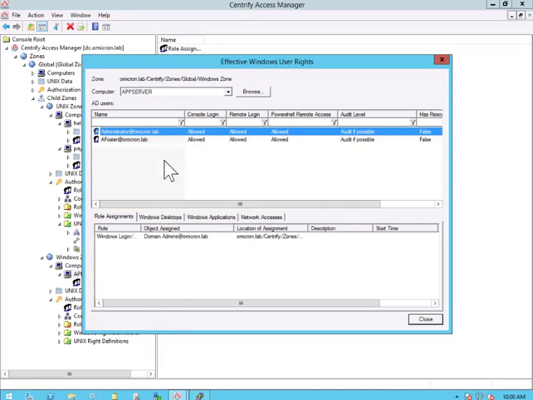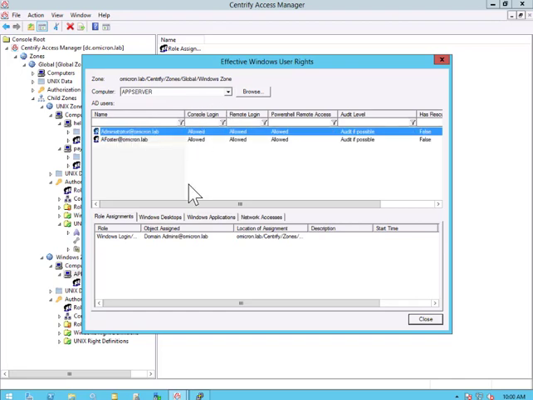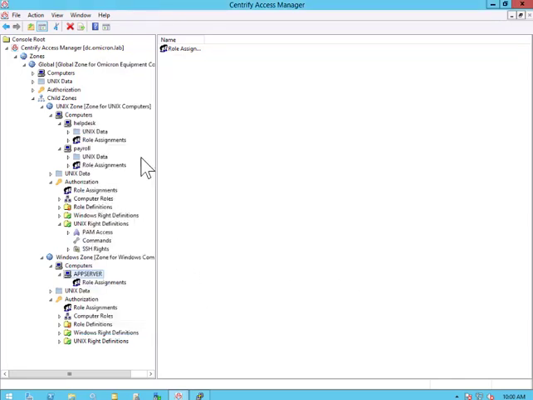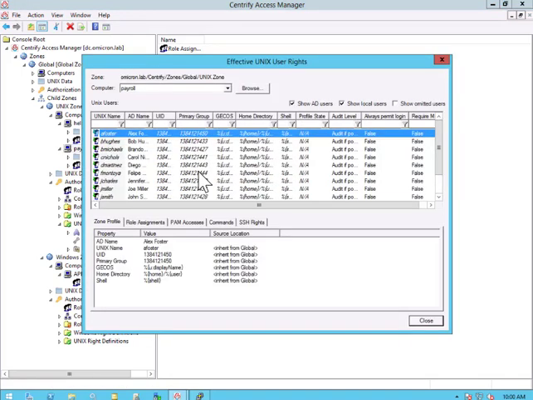As you can see here, the administrator and Alex Foster, who is a domain admin, do have the ability to log in, but no one else does. If we look at Unix systems, for example, the payroll system, you'll notice that we do have a number of users listed for the payroll system.